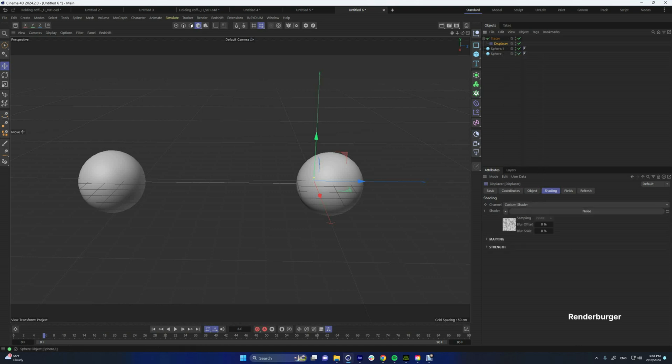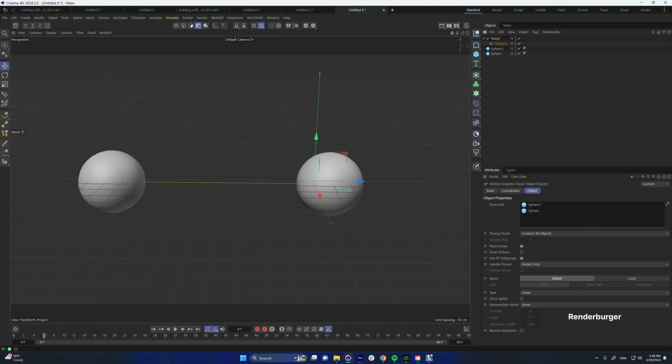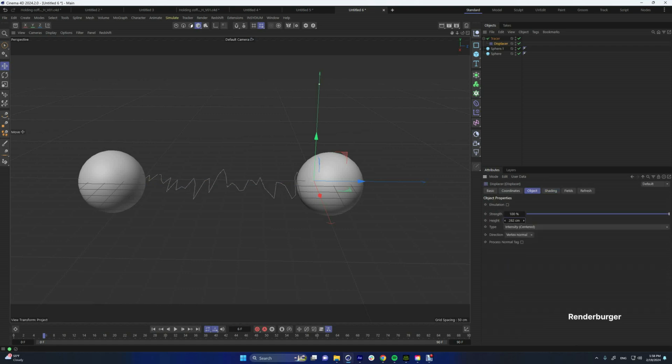The reason we don't see the effect is because this tracer by default doesn't have any points. So I'm going to set it to, let's say, uniform, adding more, and then if you increase this number, you're going to see this effect. So that's how you can create that.